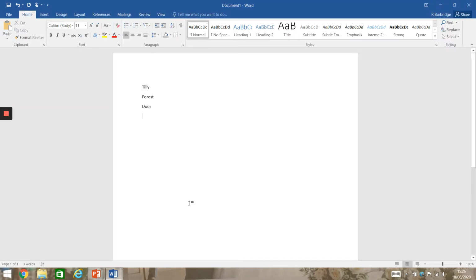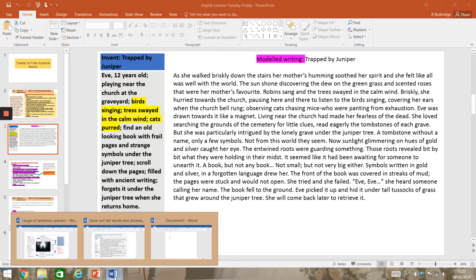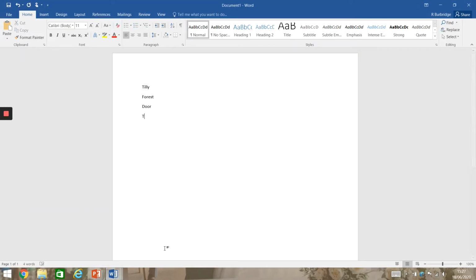Okay guys, so now I'm going to start writing with you my introduction. I've just made a couple of notes here because I haven't done a full boxing up like you would have done yesterday. So I've made a note, my character is going to be called Tilly, the setting is going to be in the forest, and my object or my initial thing that we're going to look more into is going to be a door or a doorway. So to start off, I'm just going to go back to here and have a look as she walked briskly down the stairs. So it talks to us there about how our main character was moving around. So, through the tangled ivy drawn across the forest floor, Tilly could see so much natural beauty ahead. So already I've included Tilly in there.